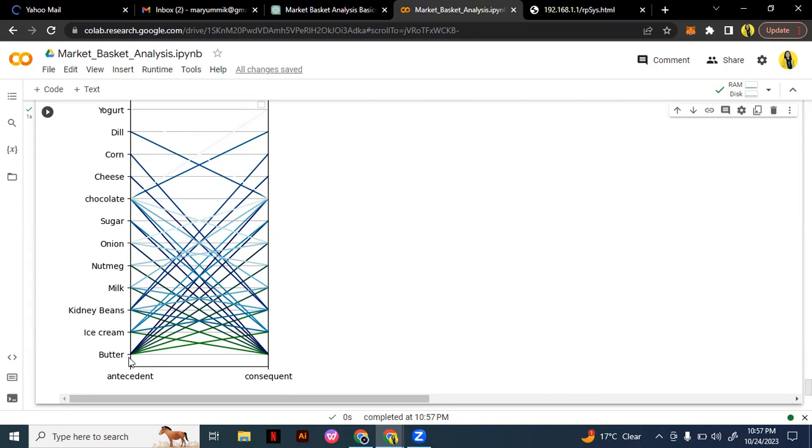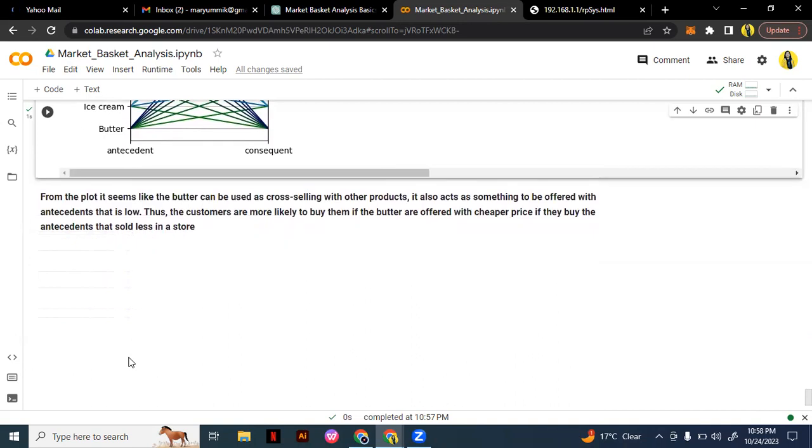It is frequently bought, and the products that are less frequently bought, you can set them with butter, applying a lower rate or discount to the butter so that less frequent items are bought with butter, and you can apply some deals for the products that are not much sold and apply that deal with the butter product so they are also bought frequently.